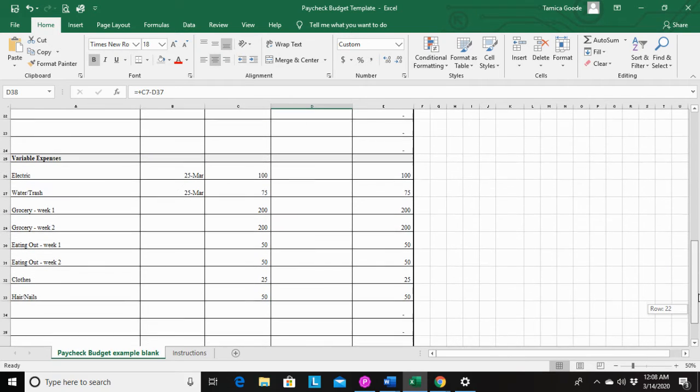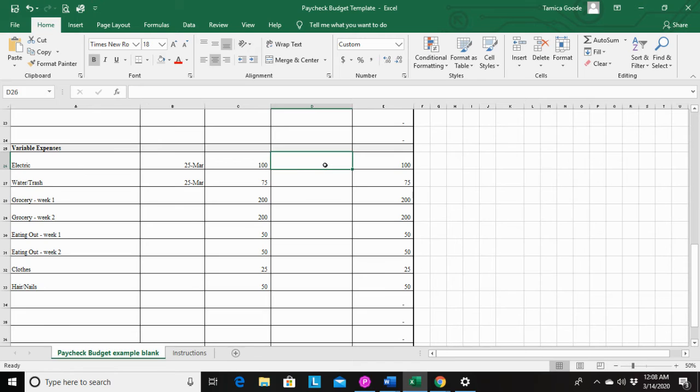So now we're down in the variable expenses. Let's say my electric bill came in a little bit lower than I expected. You'll see here now I have $25 left over in this category. But we took a lot of showers and maybe washed our cars because the weather was nice, and washed a lot of clothes because kids are doing sports now. They're all sweaty, so we have to wash more than the usual load of clothes these last few weeks. So our water and trash bill came in a little bit higher.